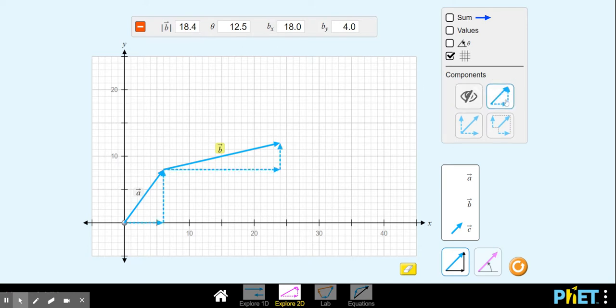If you wish to see the components, you can see components a number of different ways. You can see them like that as if it were tip-to-tail. You can see the components set up as if it were parallelogram method. They even bump out the components if you want to see them that way. It's a different way of visualizing them. Or not at all. Up to you.